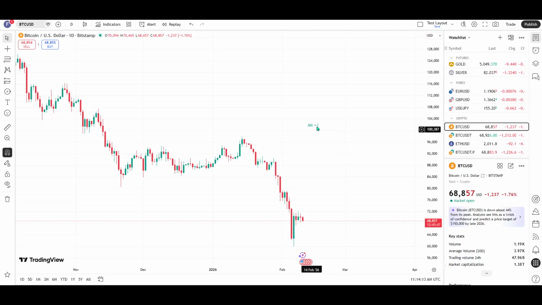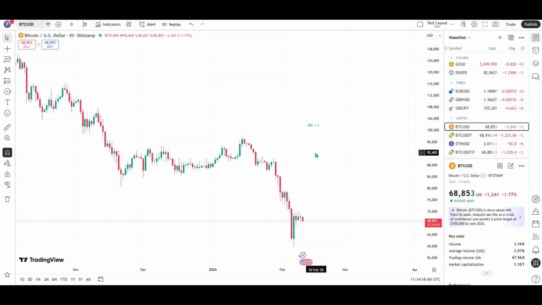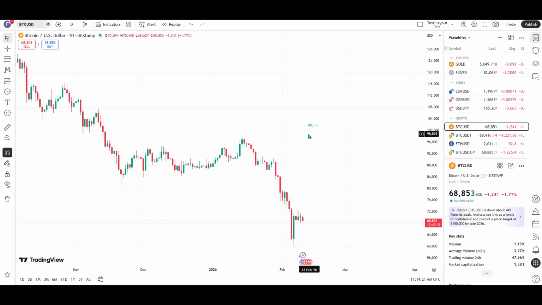A few quick pointers to make this smoother. Make sure you're actually right-clicking on the price axis itself. Right-clicking the middle of the chart will bring up a different menu. Inversion applies to the specific pane and axis you act on. So if you have multiple panes or a separate scale, each one is controlled independently.